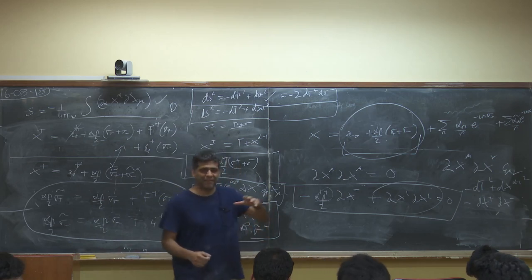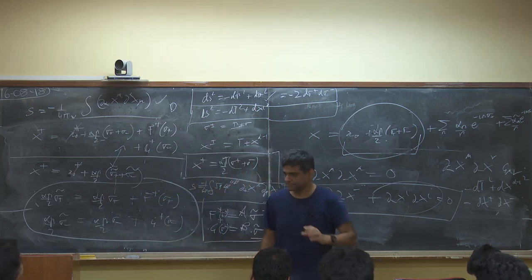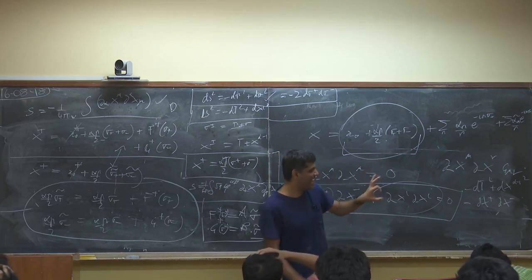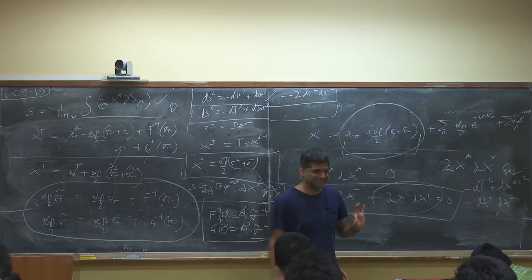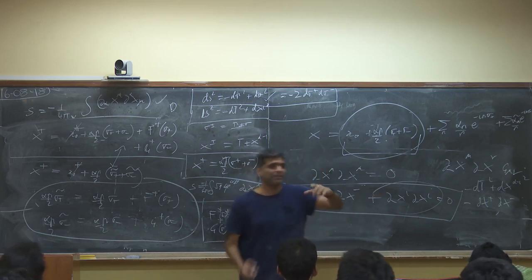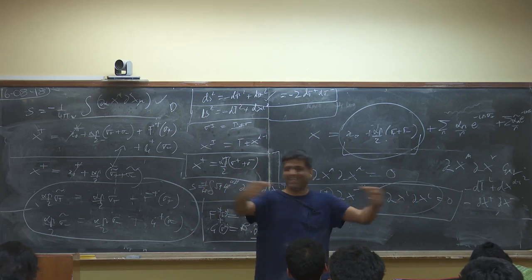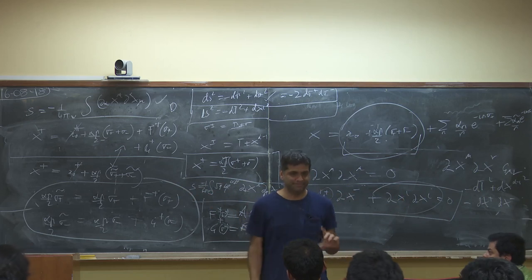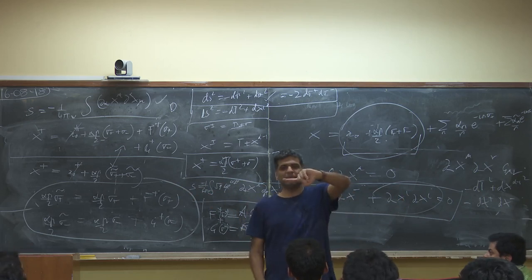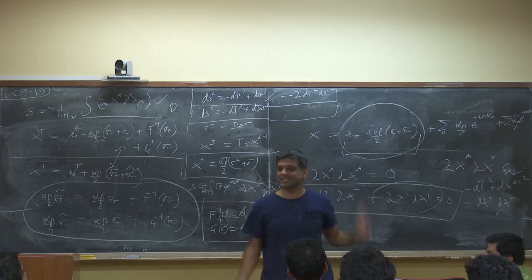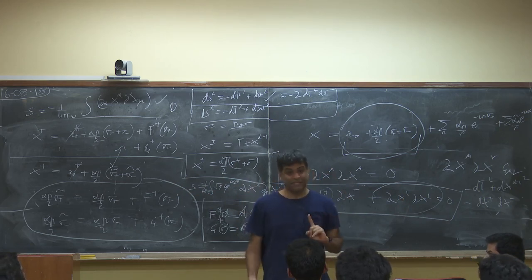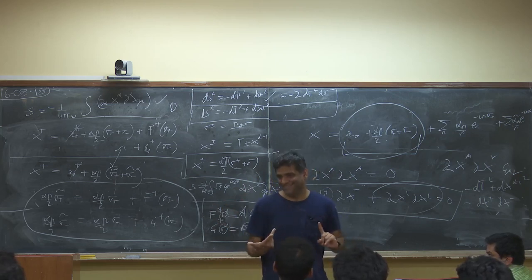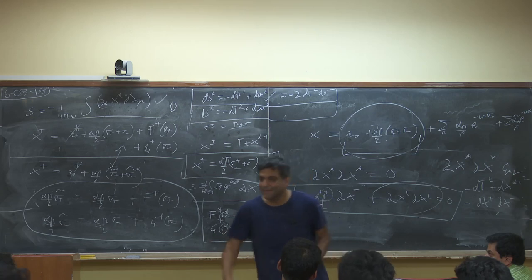Now, before proceeding, let me quickly give you some physical intuition for this. Firstly, what do we have? We had a string, and the string was moving around. Now suppose you've got a string which you think of as like a rubber band in space. How many oscillator degrees of freedom does it have? Suppose you had a rubber band here. How many directions does it have to oscillate in? D minus one, if D is the number of space dimensions, or D minus two, if D is the number of space-time dimensions.